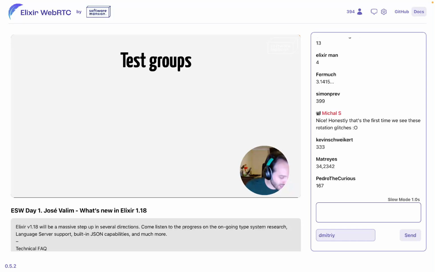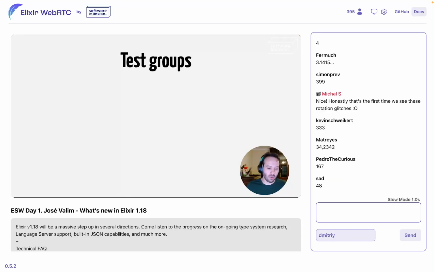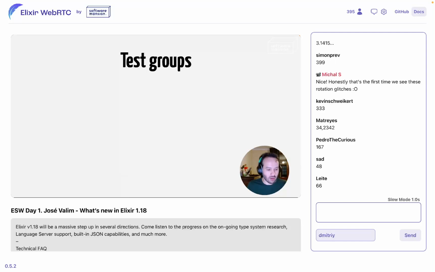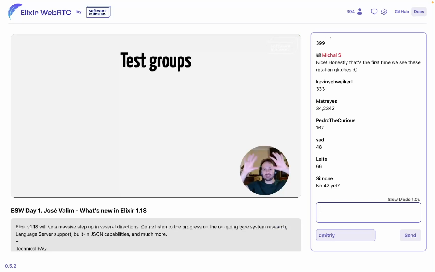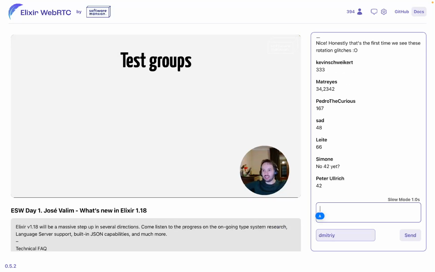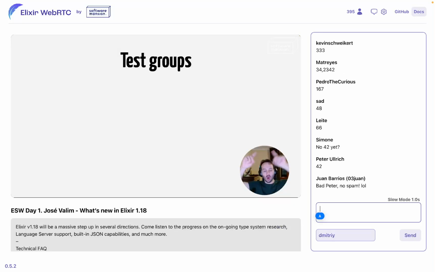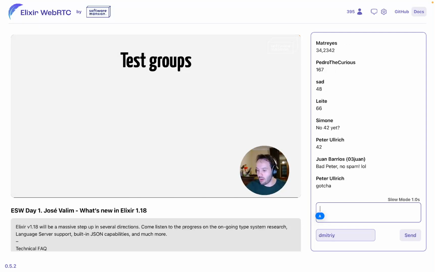Something else that we added is the support for test groups. So, in Elixir, we can run our tests concurrently. But in order to run tests concurrently, they cannot depend on shared state. Like two different test files cannot depend on the same shared state. So what happens is that, maybe you have some tests that depend on Cassandra, and maybe you have some tests that depend on Redis, right?